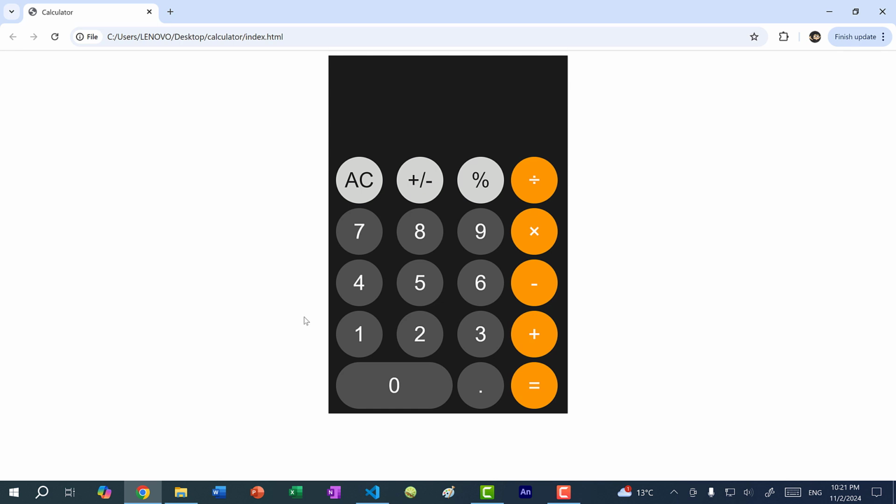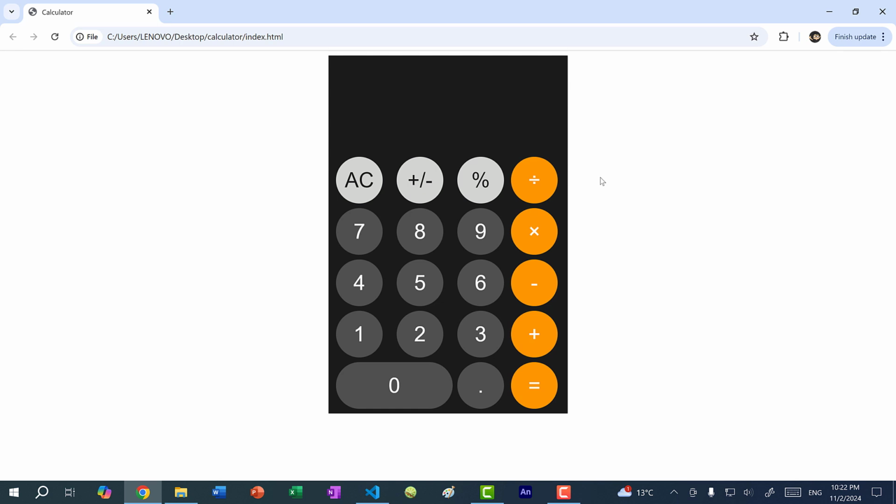Alright, so now if I do 1500 plus 20, we get 1520, and I can divide it by 10. We can minus 600, and we get a negative number. And we can take the percentage of that. We get 4.48. Let's make it positive again. Let's multiply it by 9, and then minus 500, and plus 25, plus 500, and then auto clear. Okay, all right, so it looks like our calculator is working.